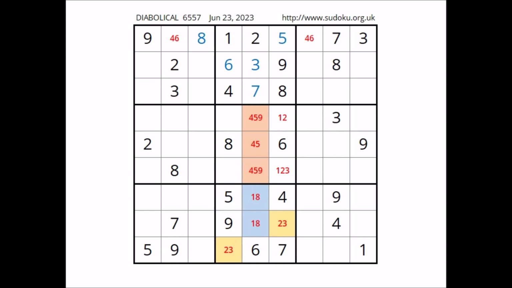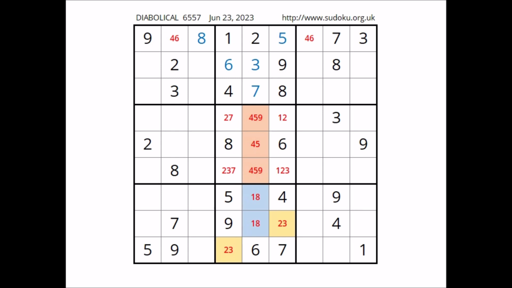Okay, what else? Let's see this column, 3 numbers are missing. Look, 5, 8, and 9 in these 3 places of this column, so 2, 3, and 7 are the missing numbers. In these 3 places, numbers 2, 3, and 7. We have 3 here in the row, in this place can be 2, can be 7. And in this place, for the moment, the 3 options 2, 3, and 7. Okay.